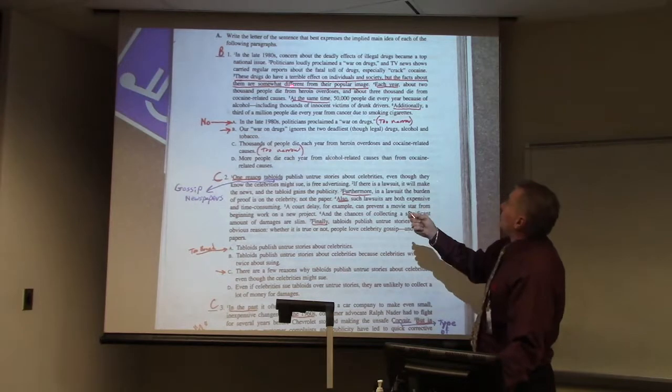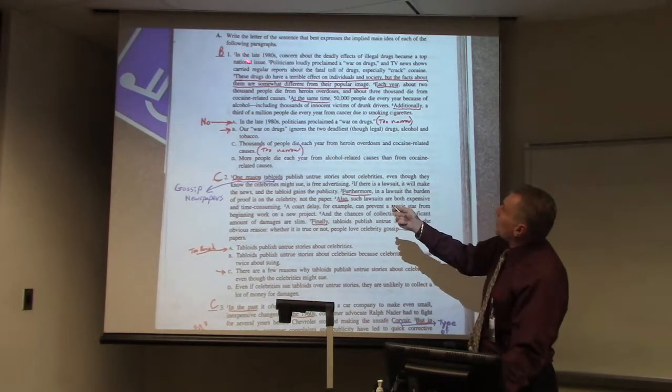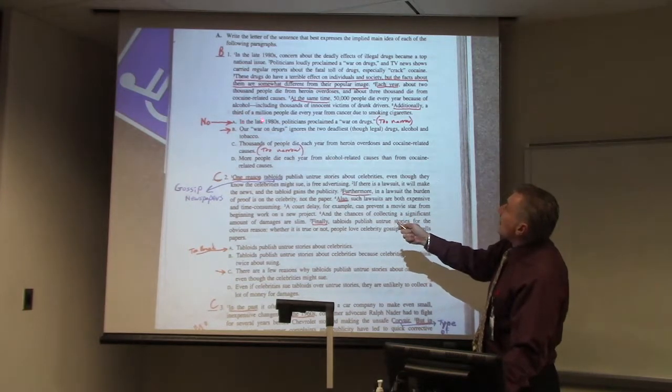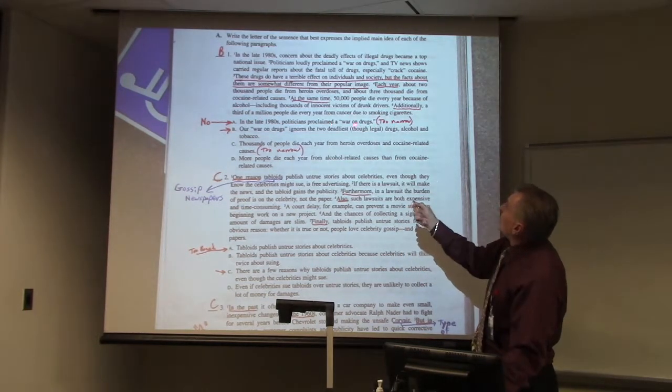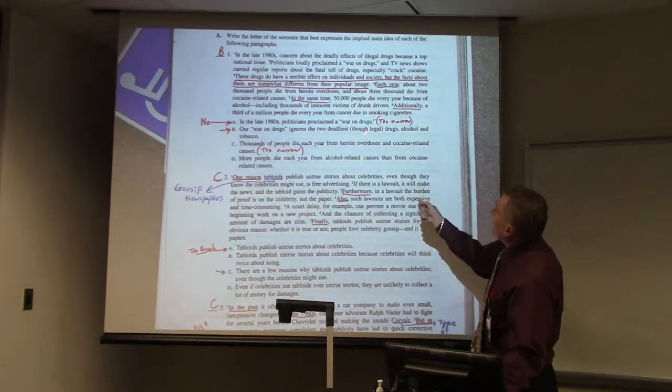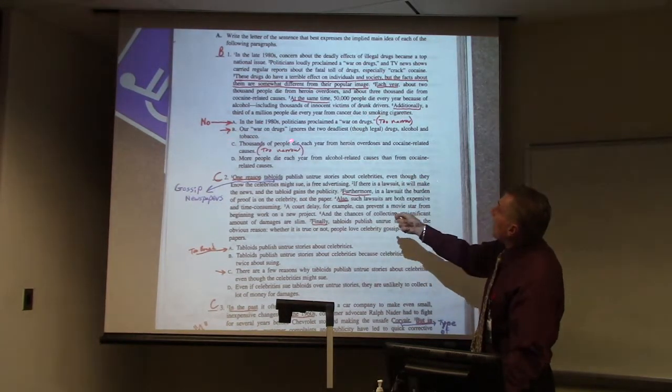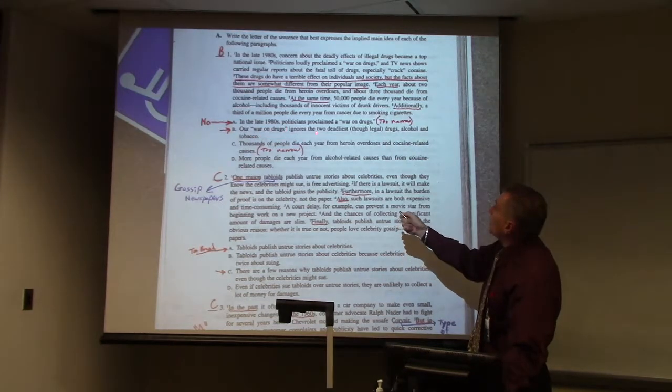So again, with your annotations, the correct answer for number 1 on this page was B, and it's not this one because that's too narrow. Yes, that's true. They talked about the war on drugs in this first sentence, but in order to capture everything, it says our war on drugs ignores the 2 deadliest, though legal drugs, alcohol and tobacco.